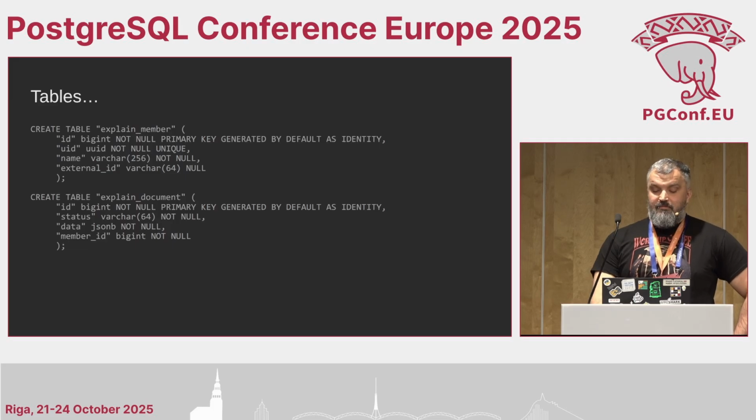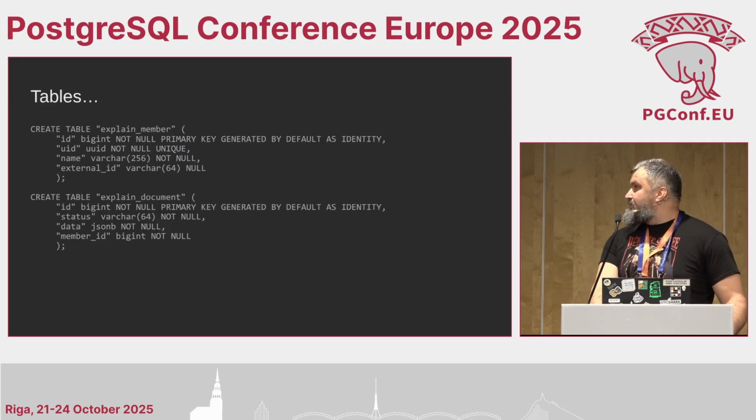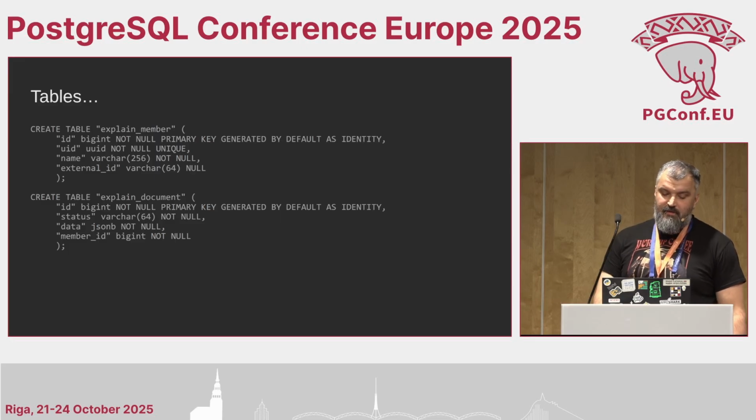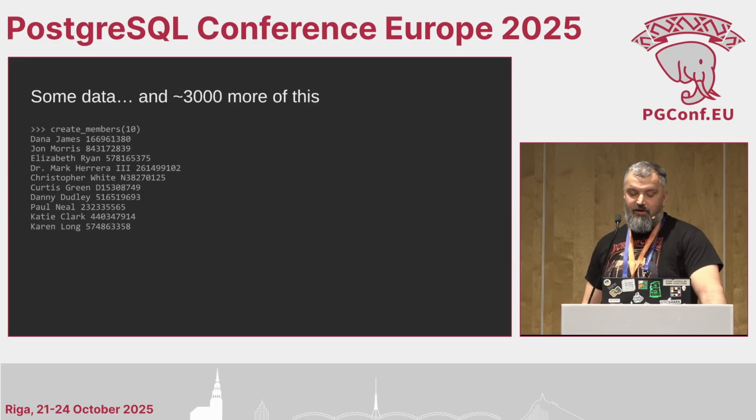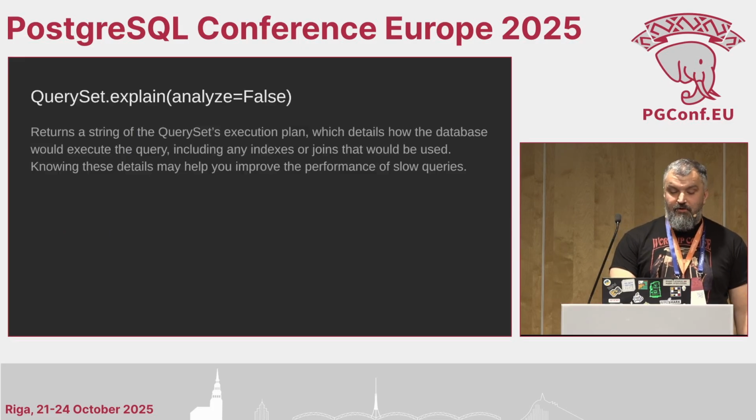In Postgres, it creates tables like this. It adds the unique primary keys, and then takes care of creating all the indexes. So I'm not showing that, but it's there, trust me. Now I filled this with, I started, I think, with 10 rows. Then the execution wasn't as I expected, so I had to add more rows. So that's the one takeaway: always try to do query tuning on realistic data sets. Otherwise, you will get it wrong.